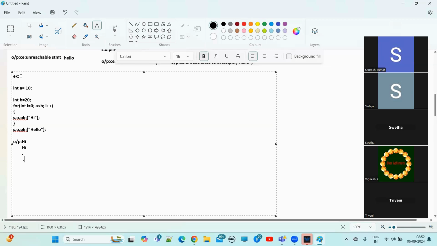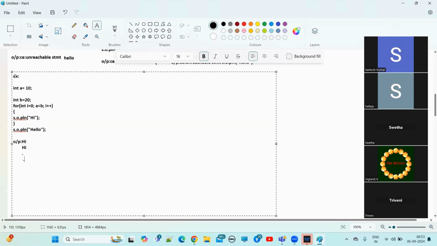After compilation, it will be a less than b only, where the actual values will be replaced at runtime. Already we discussed, right? At runtime, 10 less than 20, so that time it will be true. If the values were replaced at compile time itself, then it would throw an error. Understand?